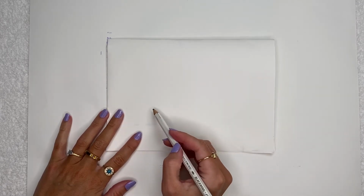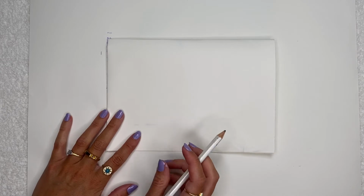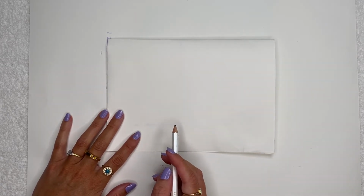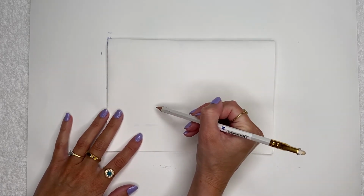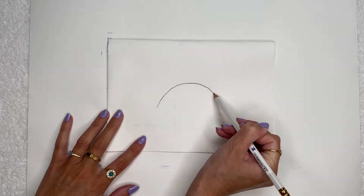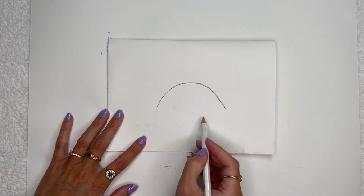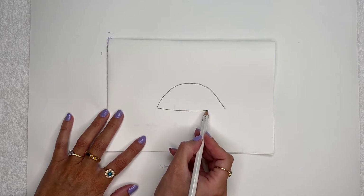So we're going to start with the dinosaur's back and its belly. Essentially this is a little bit like a rainbow shape, or half a melon, or a semicircle. I like to bring it out at this sort of angle here, curve it around like so. And then at this bit here, you can just draw a slight curved line to join up on the other side.